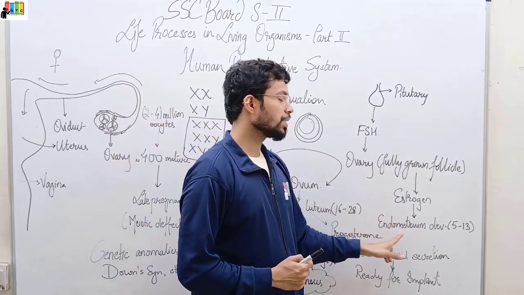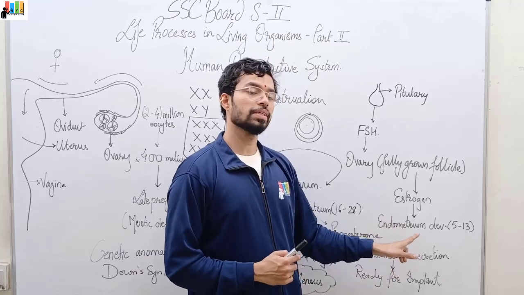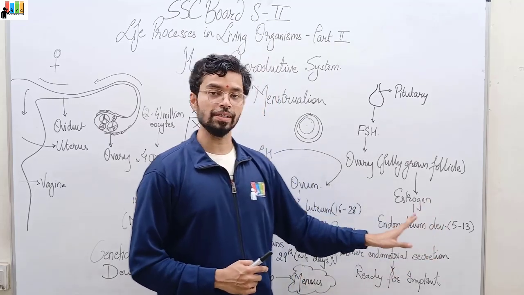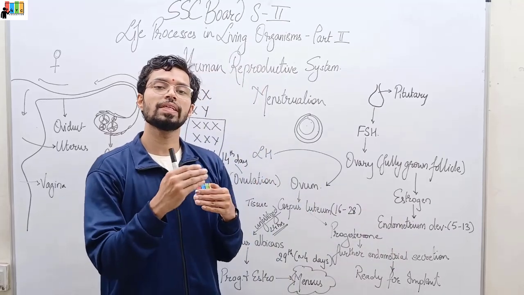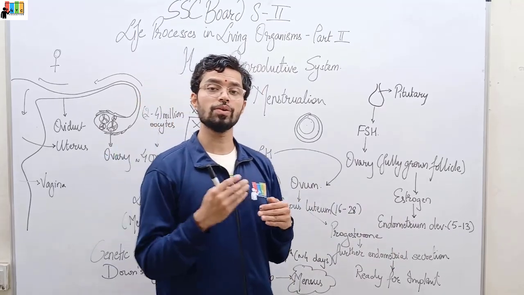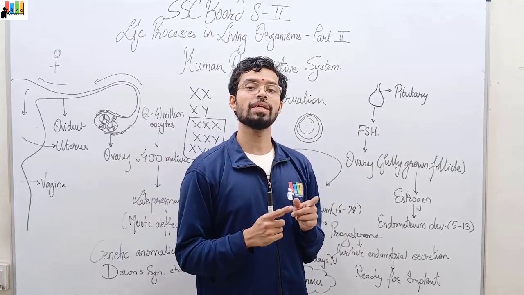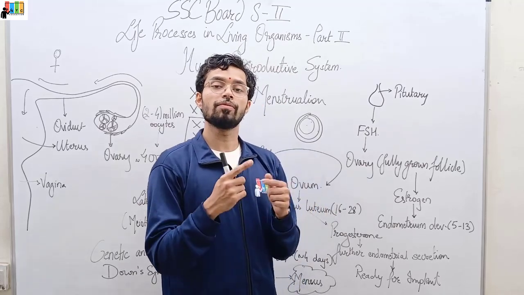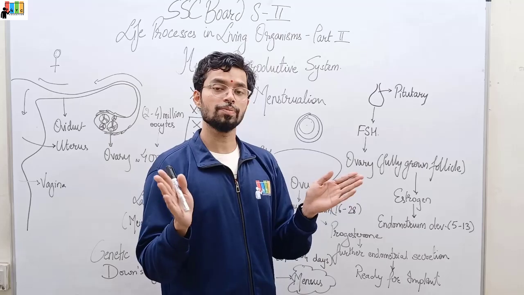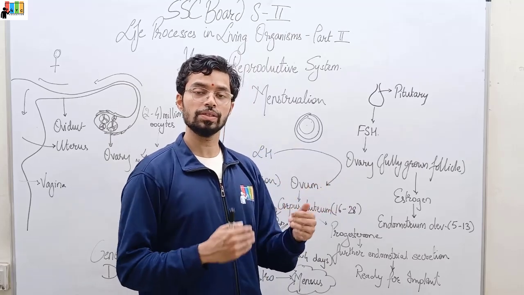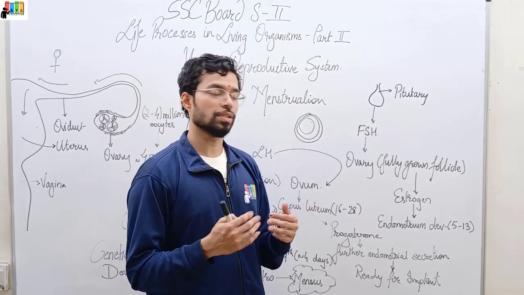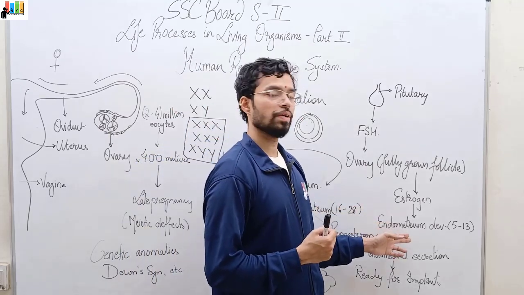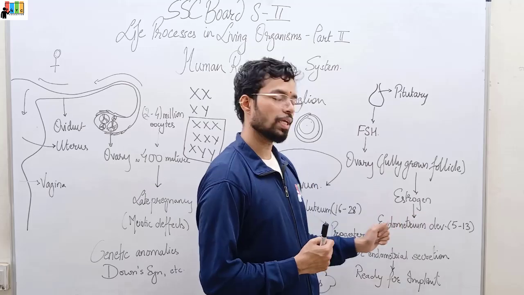The endometrial development is in extreme detail if you go to medical, but for now, just remember that it leads to simple thickening of the walls and the vasculature. What do I mean by vasculature? Blood vessels will be getting developed. They will be forming and reaching those spaces, the wall that is thickened, because you need nourishment, right? It cannot be just a build-up of blocks. So the endometrium development will take place till around 13 days.